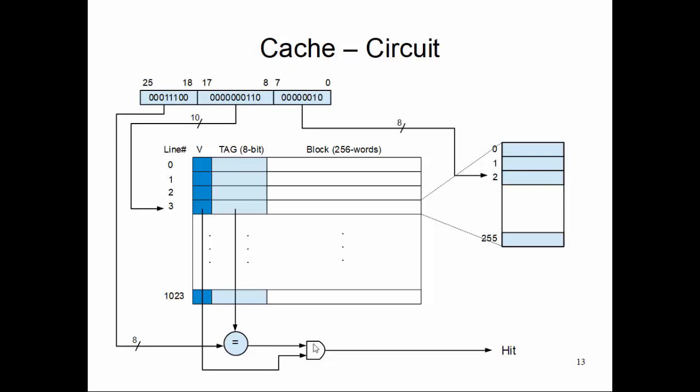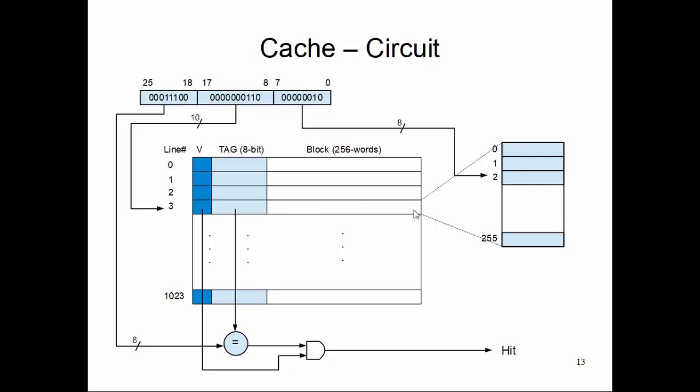Then this match goes into an AND with the valid bit. How do we know if this line is not empty? So we must make an AND with the valid bit, and that output is my hit. This is how the hit signal is generated, and the controller recognizes this hit. In this case, it is the memory controller, by the way, not the controller as we know it inside the processor. If the memory controller sees a hit, it accesses that corresponding line.